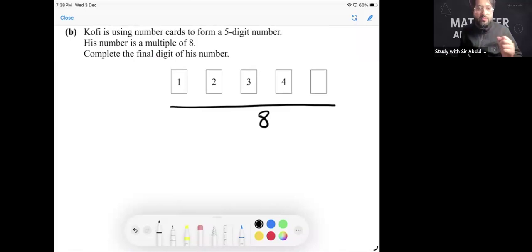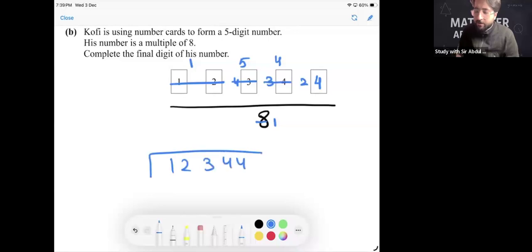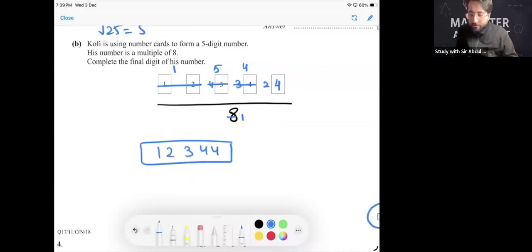Yes. Okay, now we have to check whether it can be divided or not. We know that 8 ones are 8, and 12 minus 8 is 4. 43 will come. Yes or no? Yes. 8 fives are 40, so 3 will go there. 34 will come. Yes or no? Yes. Table 8 has 32 and 8 fours are 32, so 2 will go there. Yes or no? Yes. So I know that 8 ones are 8, 8 twos are 16, 8 threes are 24, so it is 2, so let's write 4. That last digit is 4, and 1, 2, 3, 4, 4 is a multiple of 8. Got it? Okay, thank you. My pleasure. Okay. Proceeding, everybody.